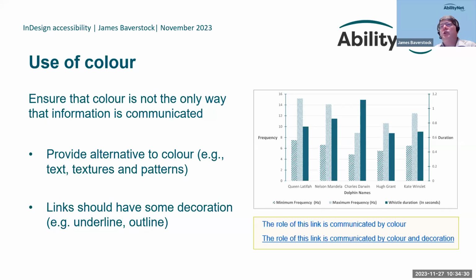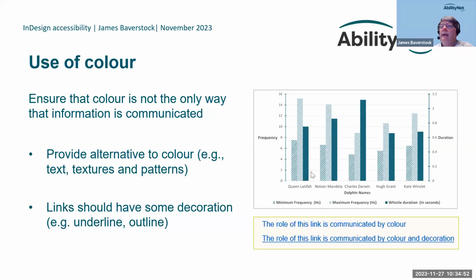This doesn't mean that we shouldn't use color at all. Using color can be really helpful for some users. It obviously makes our documents look better, look nicer, potentially. But where we're using color to convey information, we need to also provide an alternative, so that color alone is not the only way that someone can tell what something means.